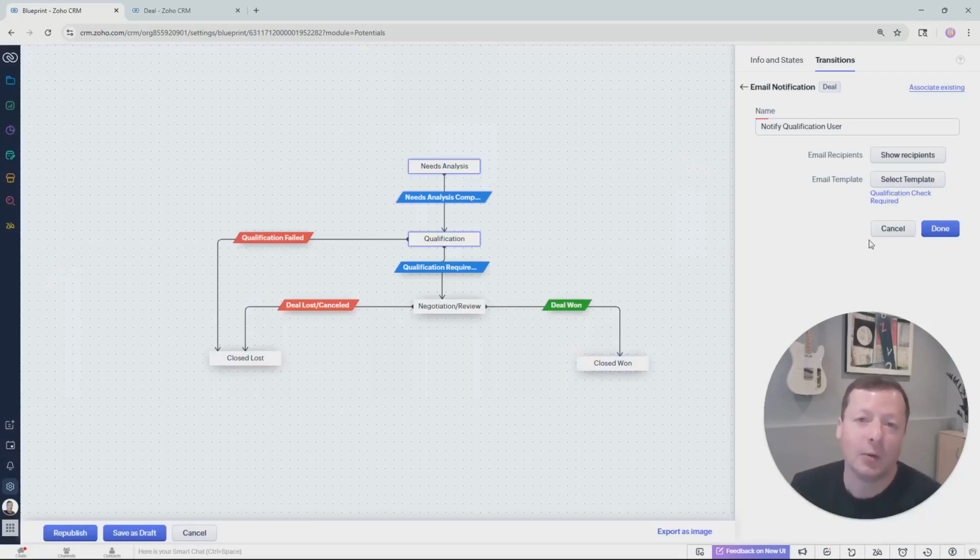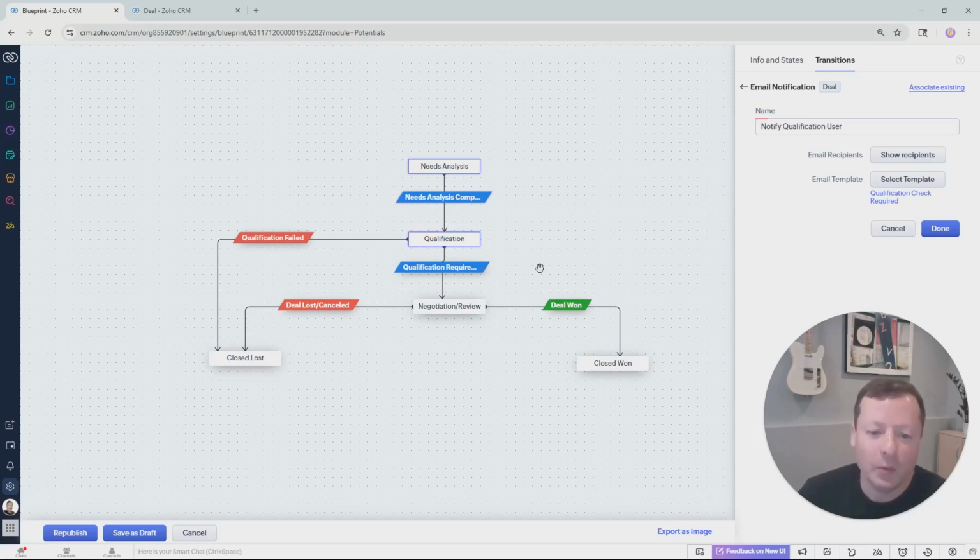And the opposite happens when the qualification is passed or failed. A similar notification email goes back to the original user telling them that it's been completed, pass or fail. This is the whole idea of a blueprint and the concept of a checklist as well. Now, there are a few things about using those checklists built into the blueprint that you should be aware of, and there's an alternative workaround that I have if any of these things is a problem.